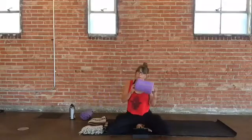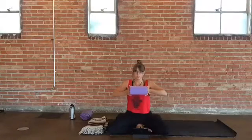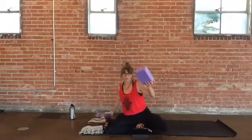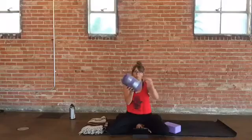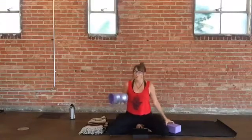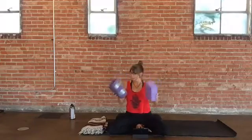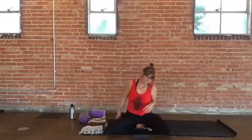Blocks are also a handy prop. One or two of these just gives you a little extra lift, sometimes a little extra support. Since I only have one block, for my second one this is just a yoga mat folded in thirds, rolled up and taped. This could work, a stack of books, or anything similar to this kind of size and shape. So at home, take a moment to gather your props.